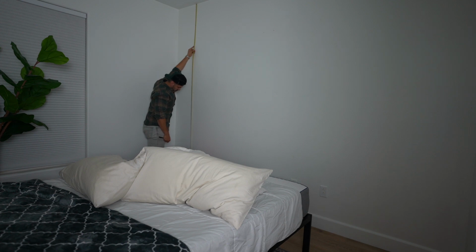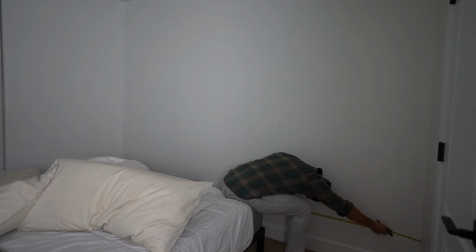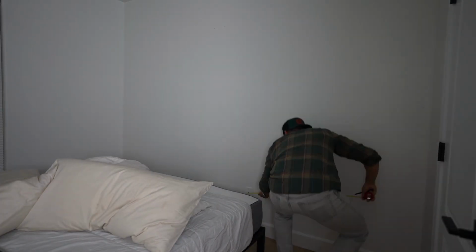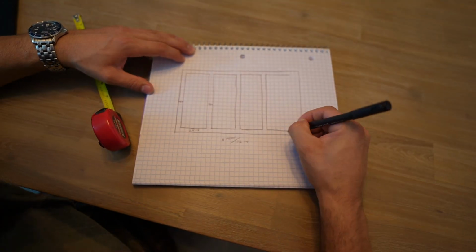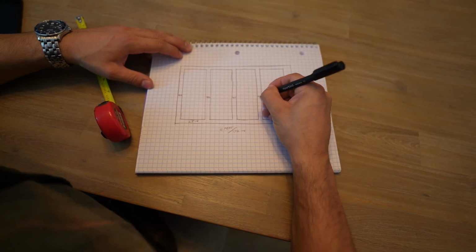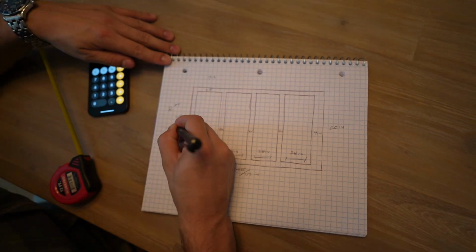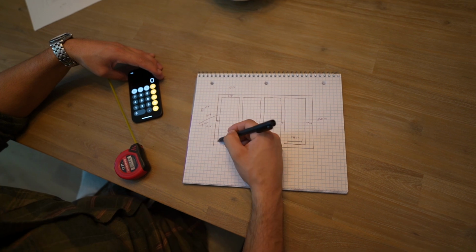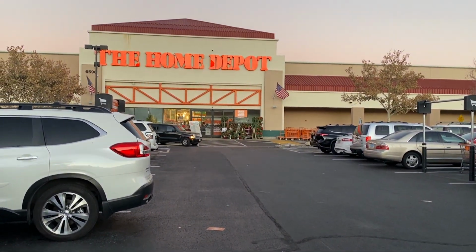The first step was to measure the wall. Obviously, we needed the dimensions so that we could map out the plan for the wall as well as knowing how much material to purchase. So here you can see my husband mapping out the plan. He did a bunch of math and calculations. Definitely not my strong suit, but obviously you can look up different designs that can work for your specific space.